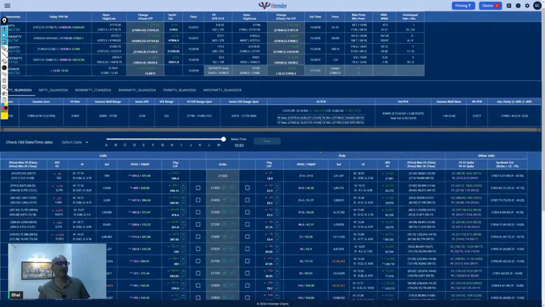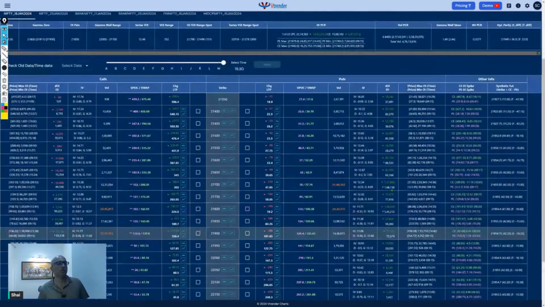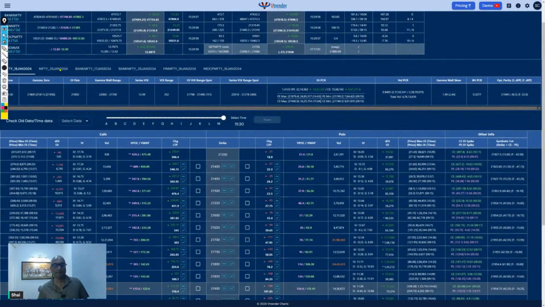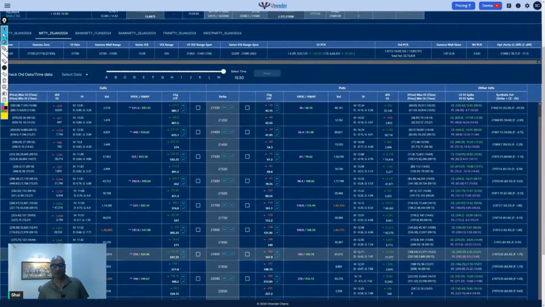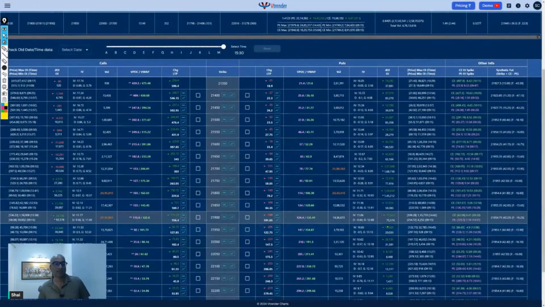You can have a look at that by looking at the options table and focusing on any one strike. So let's say today was a buy side dominated day, the first day of the week. So you look at the 21,900. It was about 71,000 contracts up today on the weekly. But if you look at the monthly, the same 21,900 got about 15,000 contracts up today, right? So this is the monthly series, which is the 25th of Jan. And I'm going back to the 18th of Jan, which is the next weekly series, 6 days from now. So that's about up 71,000 contracts, right?